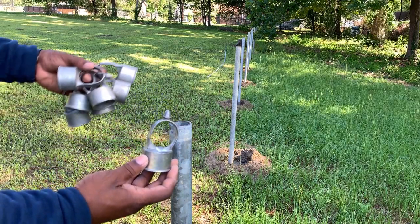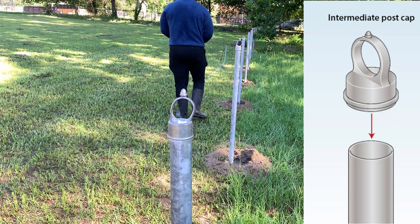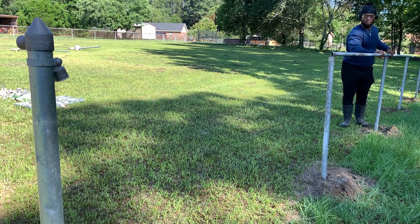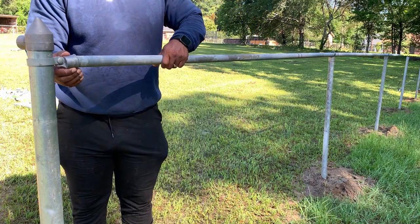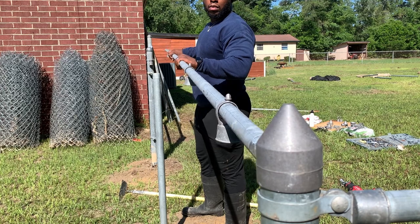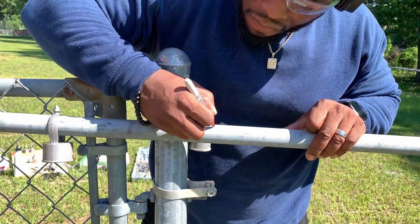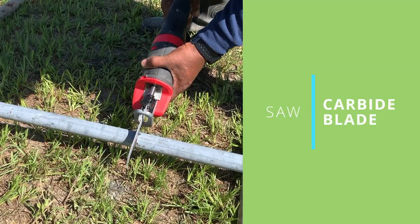Next is our loop caps, or intermediate post caps. These will serve as a guide for the top rail. You want to install these with the loop pointing outward. When adding the top rails, just guide them through the loop caps. You may have to cut your top rails for specific lengths. For that, I used a reciprocating saw with the carbide blade.